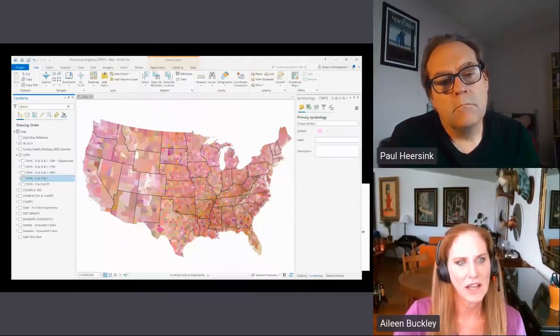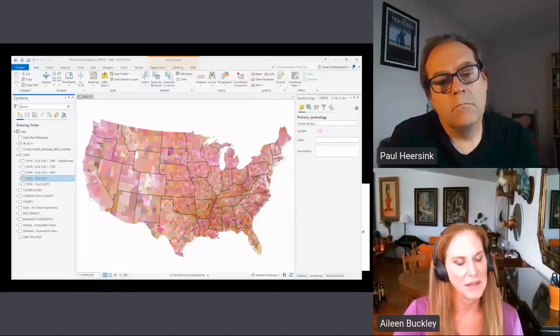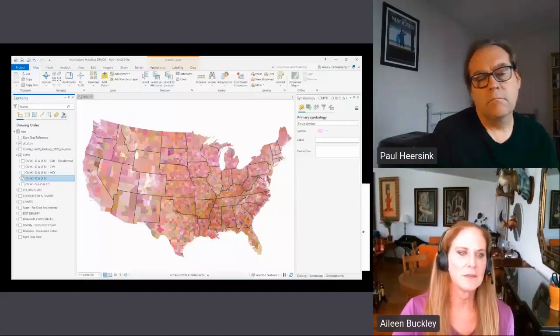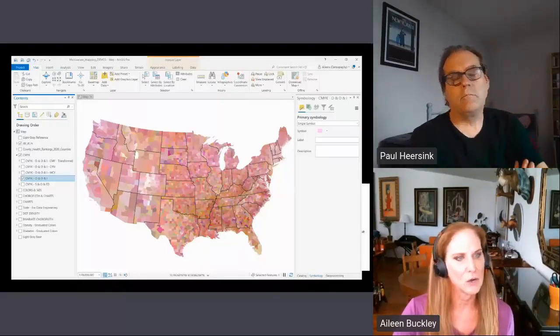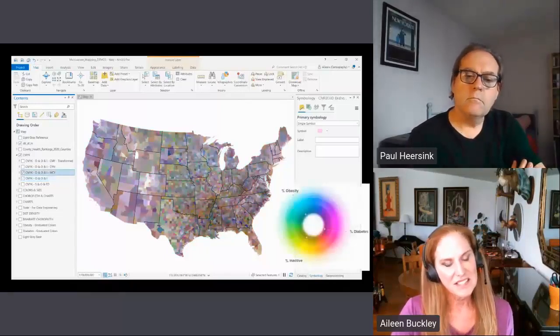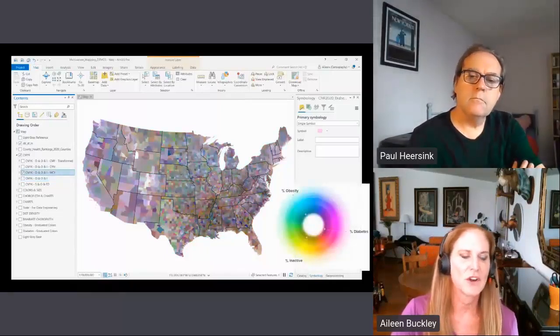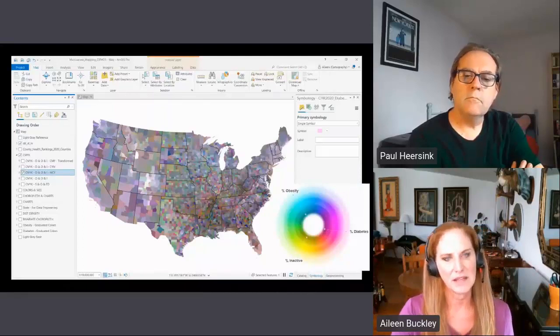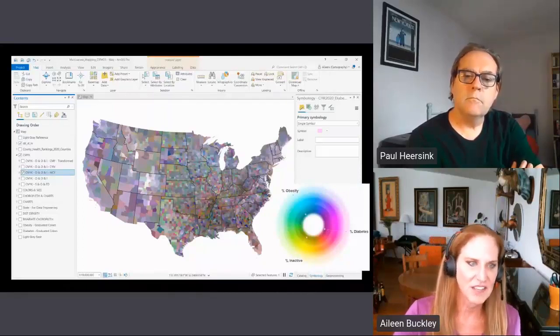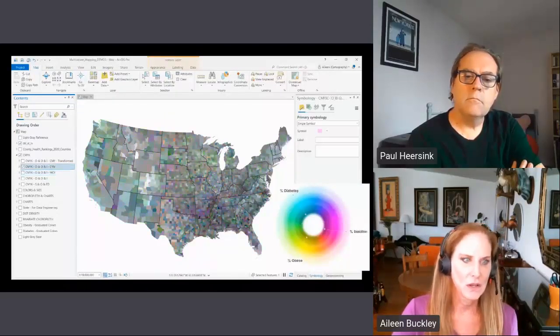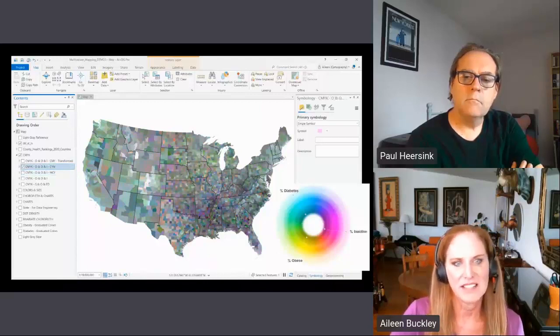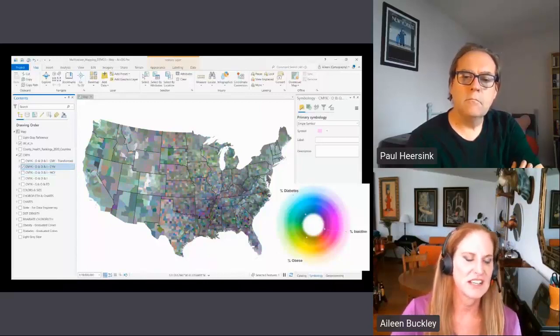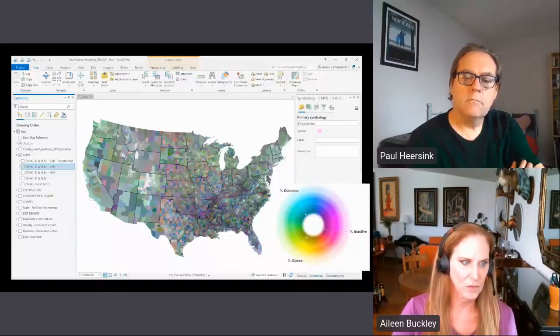And so here we're looking at what our data looks like with diabetes in cyan, obesity in magenta, and inactivity in yellow. But this is a reassignment of the colors so that obesity is in cyan, diabetes is in magenta, and inactivity is in yellow. And here it is for diabetes in cyan, inactivity in magenta, and obesity in yellow.